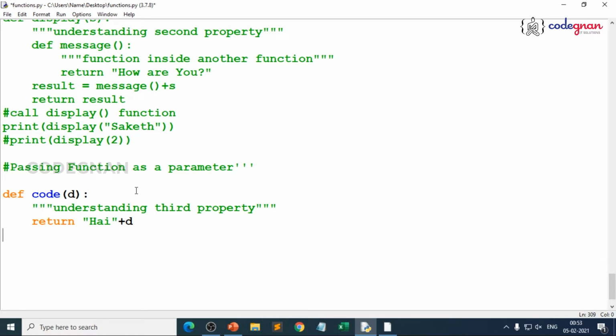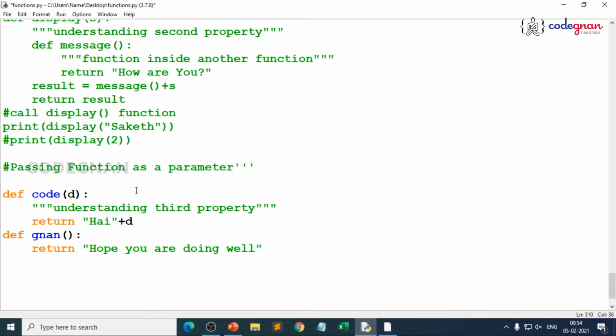You need to call the function. So when you give print of code of anything with a string, you get the result. That is fine, you already know it. So I just wanted to give Gnan. My first function is code, the second function is Gnan. I don't want to give any arguments here. I just leave it as it is, where I just return "Hi, hope you are doing well." That's the greeting I want to give. I want to get the result.